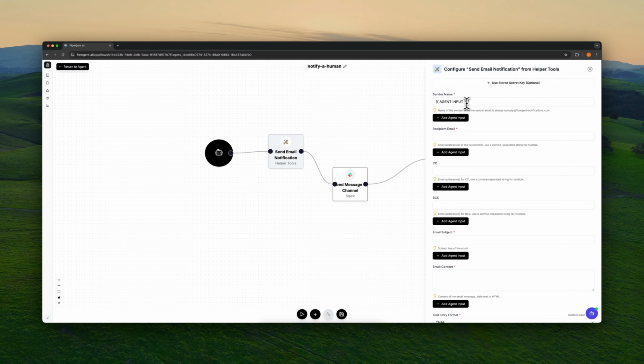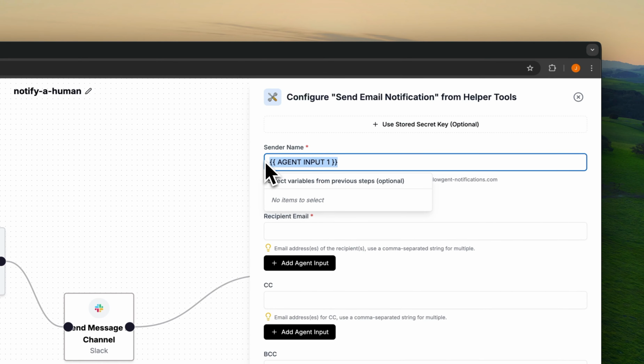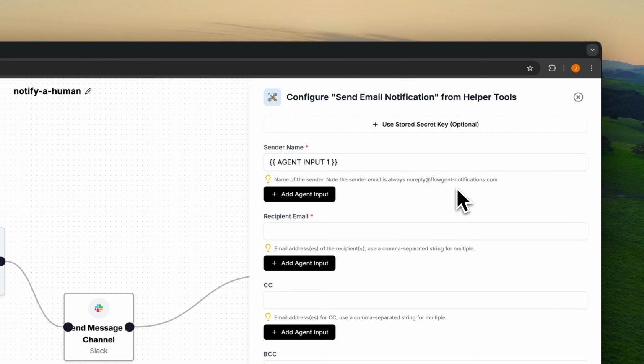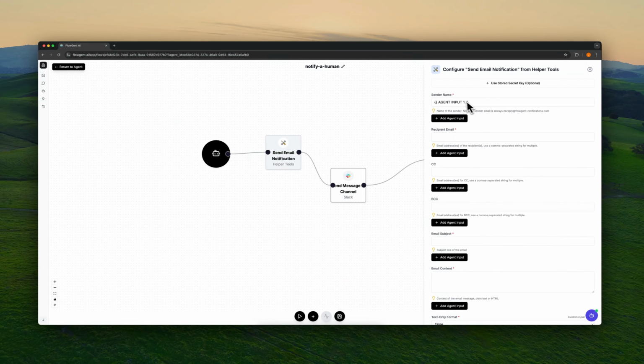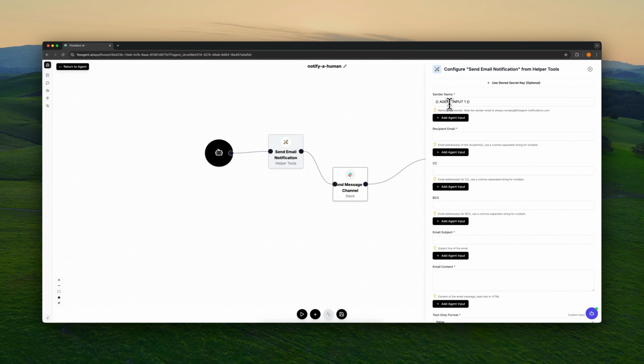Now, this basically means that this will be filled out by the agent when using this tool. So it will fill it out before using the tool, and it will be replaced by the value the agent decides. So with the sender name example, it will fill out the sender name dynamically. So each time it runs it, it will be different based on the instructions you give the agent and based on the conversation the agent is having.